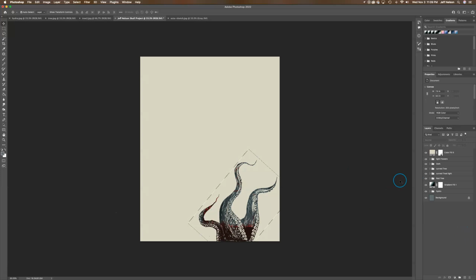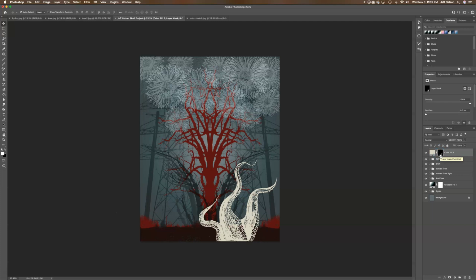As always, we need to hit Command D to deselect. Make sure you select your mask and invert it. Command I. Right, so what I have left are some crazy squid tentacles. So this time what we're actually going to do is fill these in. And so we're going to work smarter, not harder. So I'm going to drag this down, make a copy of it.